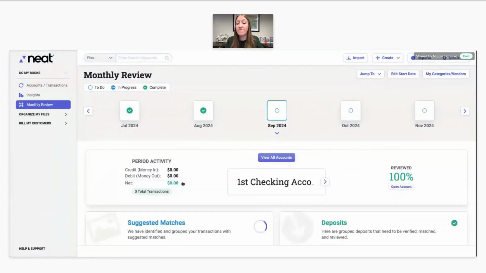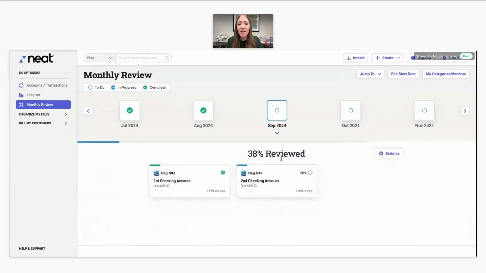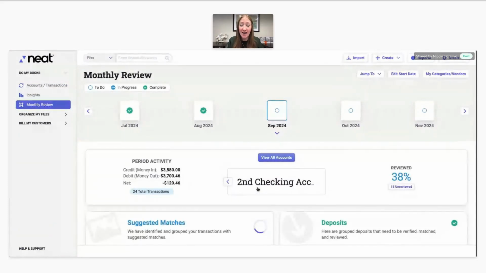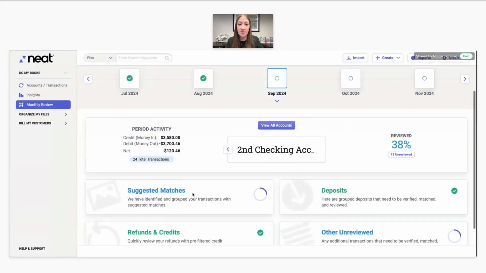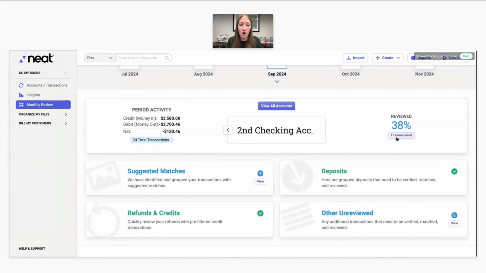We can see that my first checking account is fully reviewed. Now, there were no transactions associated with this one because I didn't upload any for this. So that was really easy to do for the month of September. But my second checking account has 24 total transactions, and 15 of them are still unreviewed. The monthly review workflow tab buckets up all of your different transactions into different similar groups.